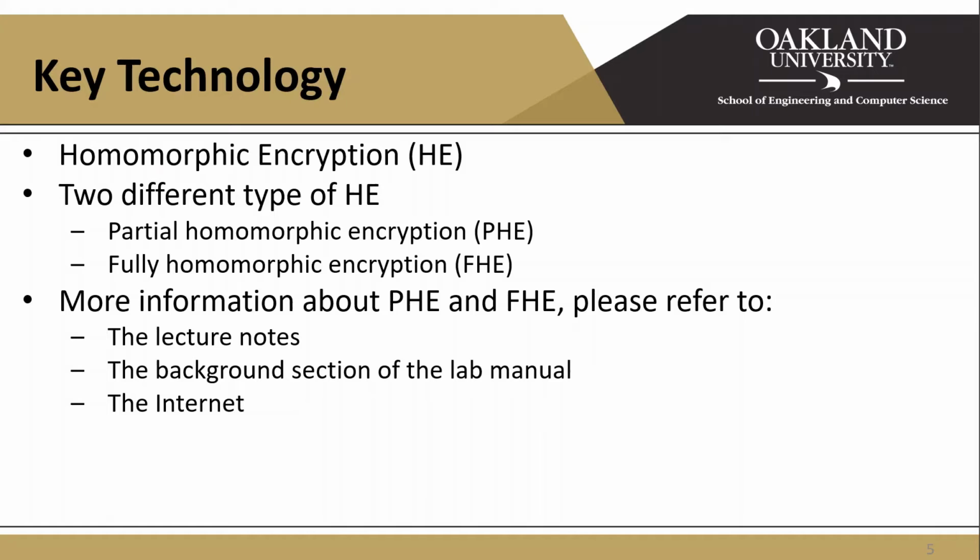There are two types of homomorphic encryption that we'll be looking at today. The first being partial homomorphic encryption, and the second being fully homomorphic encryption. Full homomorphic encryption allows for multiple types of operations to be done to the data, which is usually multiplication and addition in our examples. In partial homomorphic encryption, only one type of computation will be able to be done by the server.